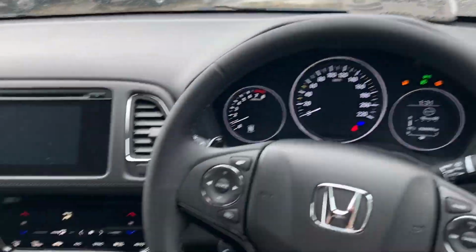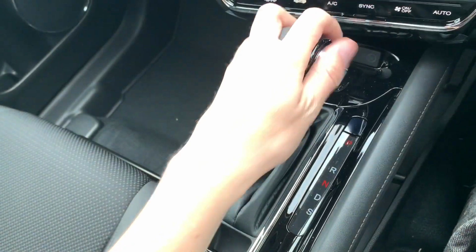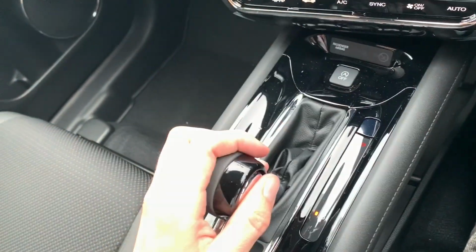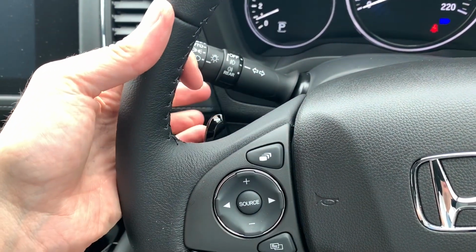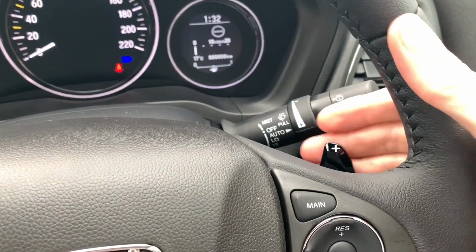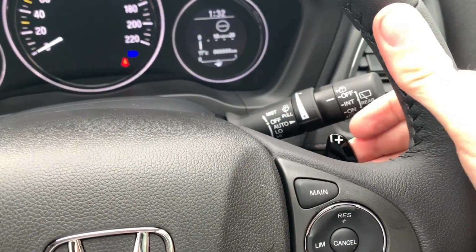Once you're comfortable in the car then, you're going to use this gear stick over here, which has a number of settings, so park, reverse, neutral, drive, and then a more sporty mode as well. And the other thing you can do as well is if you want more aggressive even driving, you can move up and down through simulated gears using these paddles as well, so it's much more engaging when you're driving.